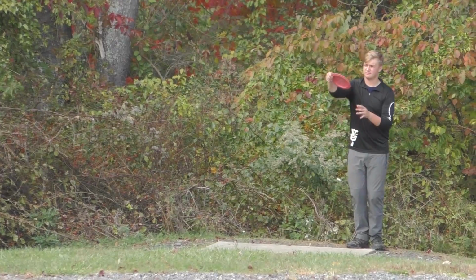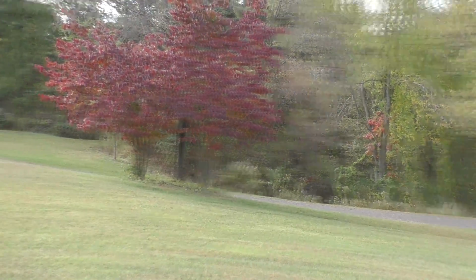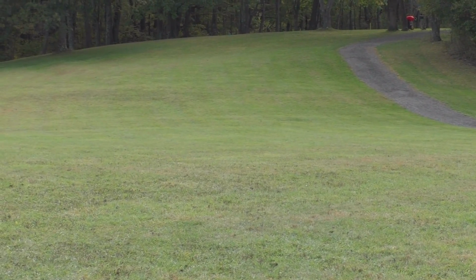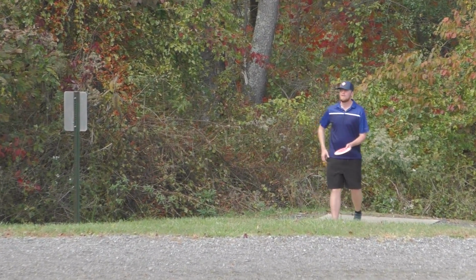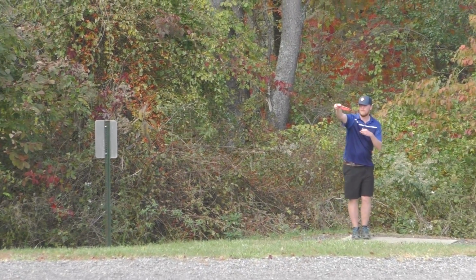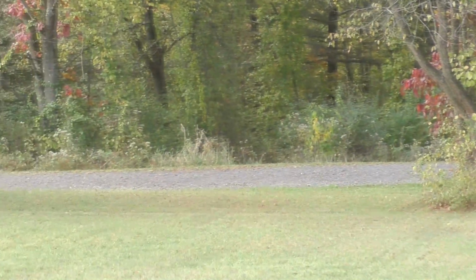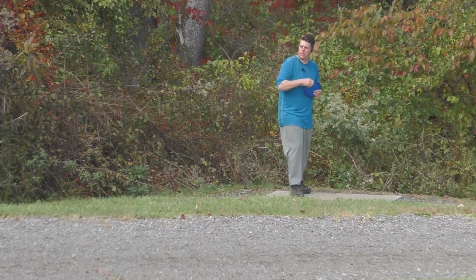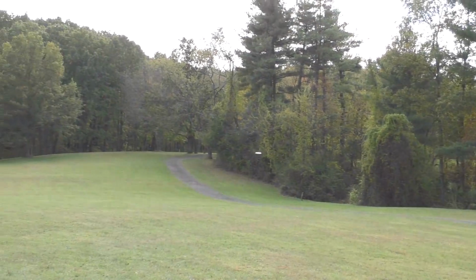See how far Justin can get up this hill here. Probably looking to smash, using that same pink disc he's been throwing all day. Hear a little bit of cabbage, and it's clean. That's a better look than Andy right there. Cody throwing a destroyer. Going big, and it goes low, unfortunately. He hit that bumble I was mentioning before. Yeah, there's some tall cabbage right off the tee that you really have to stay out of.